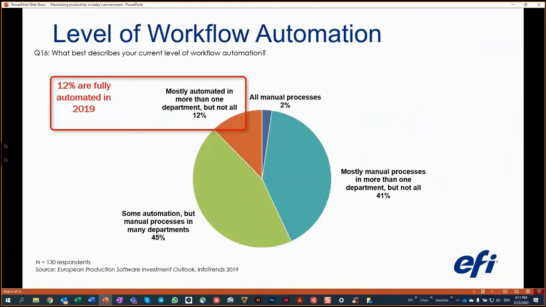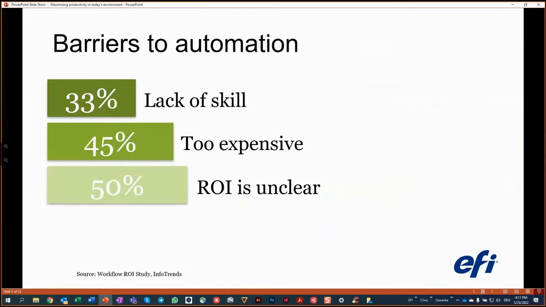But the same or similar study was done in 2019, and now instead of 10%, 12% were automated. So not even close to the 76% that we're planning to automate. Right? And that's even a couple of years later, right? The expectation was for 2017. So what happened, right? Clearly the industry wants to automate, but they don't. And in that same study, they asked for top 3 reasons why you're not automating. And it's really 2 if you think about it.